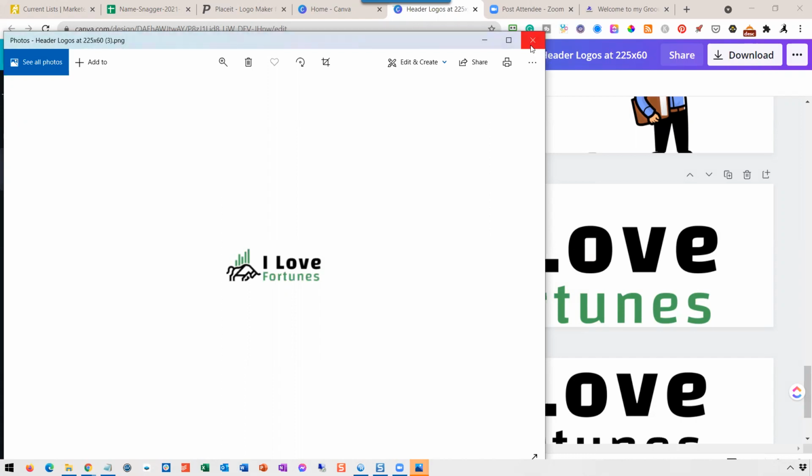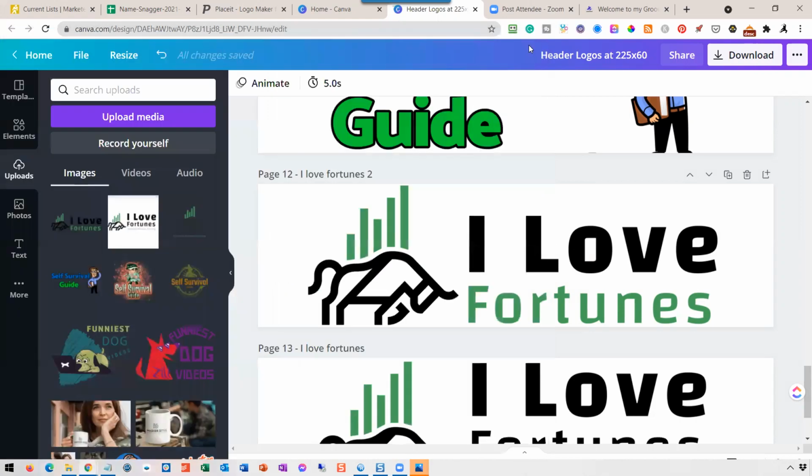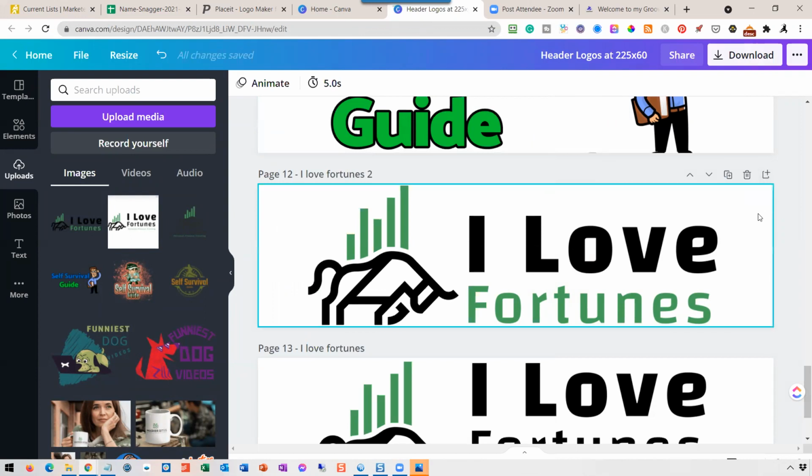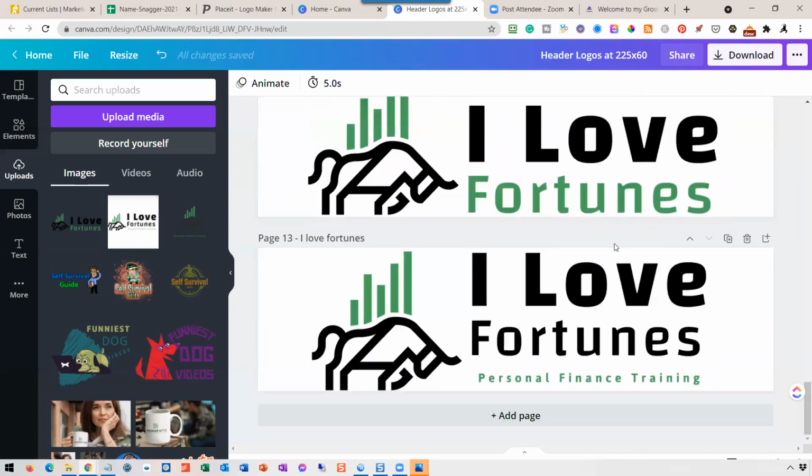Okay. Now that's 225 by 60. That's perfect for Masher sites, perfect for websites. But you can make this any size you want with Canva. If you've got a 300 by one, or like a 350 by 125, that's a common size inside of WordPress to do header logos. Just make yourself a template, and then you can put all your logos and download them individually. Okay, so that's the header.